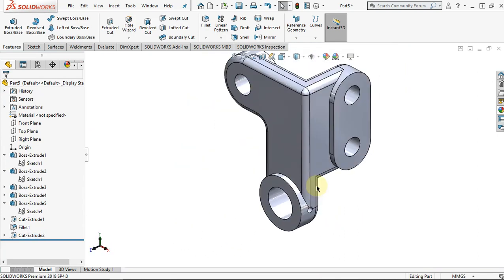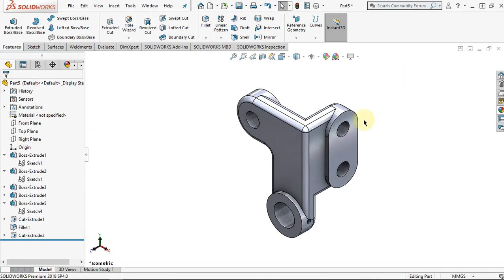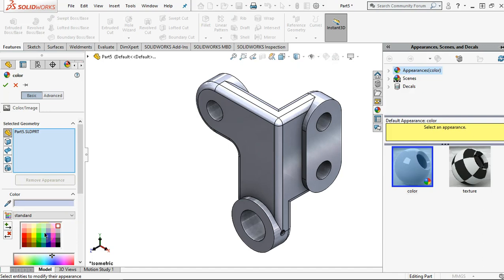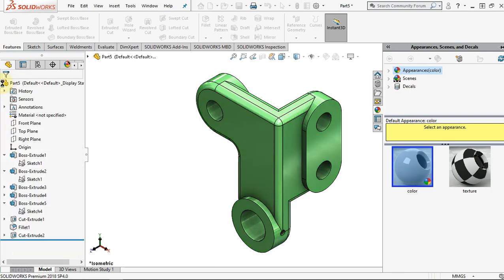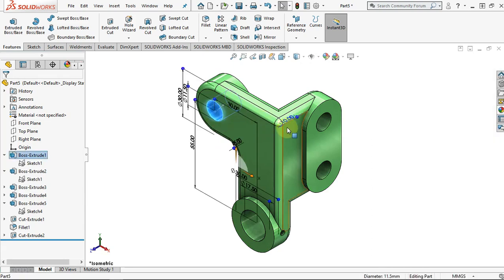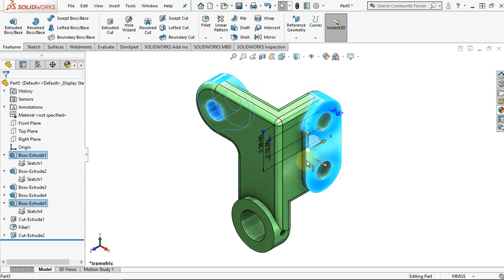Click Ctrl 7 to make it the isometric view. For the finishing, let's click this edit appearance. For this part, I want to make it yellow. Then for this color, I want to make it white or black.